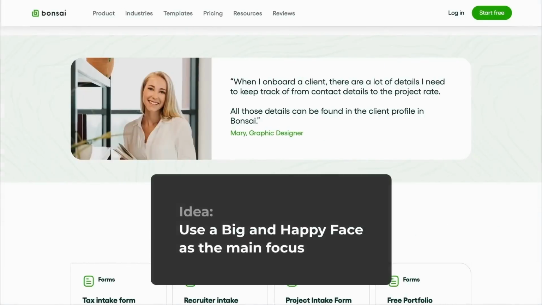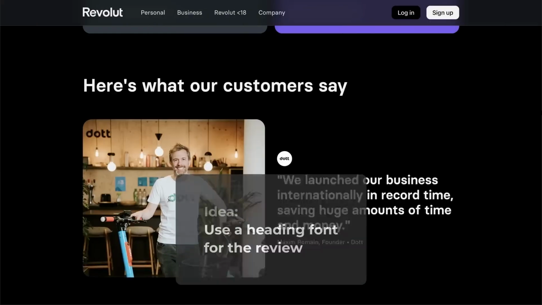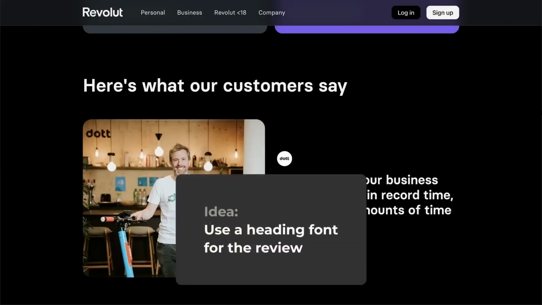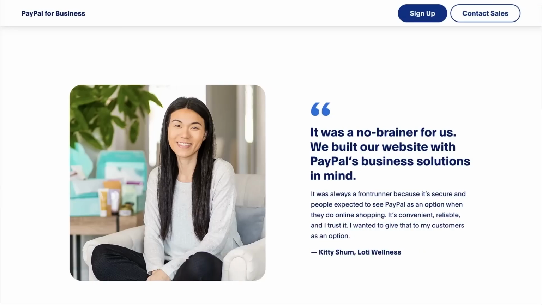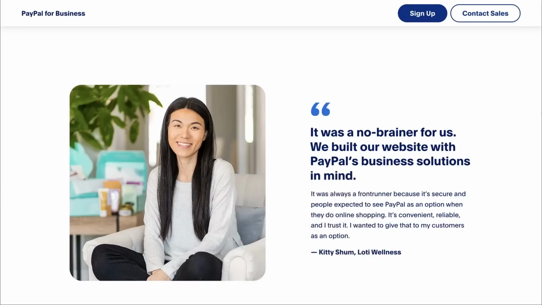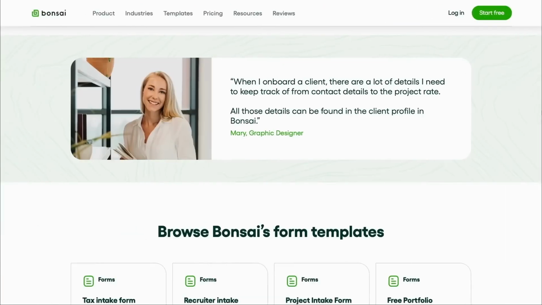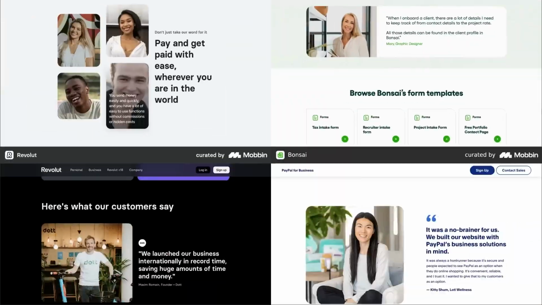I really like the ones with a human face and simple language. I hate generic testimonial sections that have a bunch of reviews with no emotions. So, I have a few ideas now. We need 2 to 3 good reviews, ideally with great images, and we need big and bold text to emphasize them. But don't go designing yet.